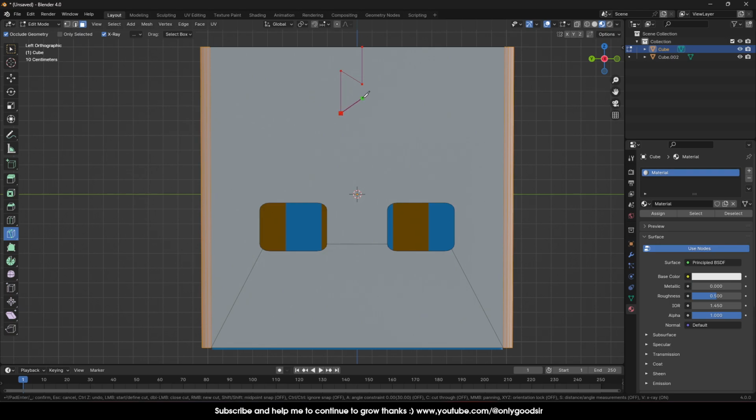Kind of this, very wonky. We can fix it up in a second.